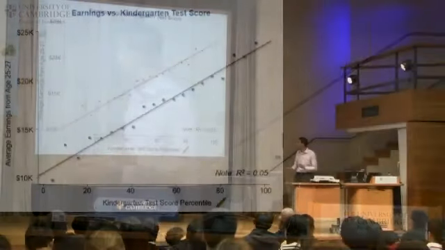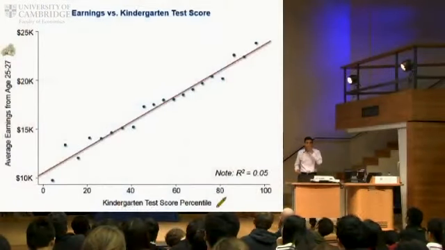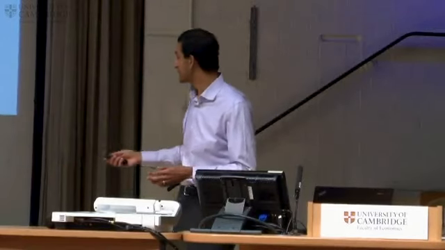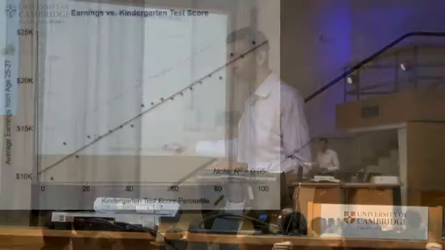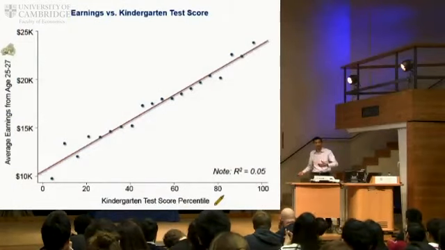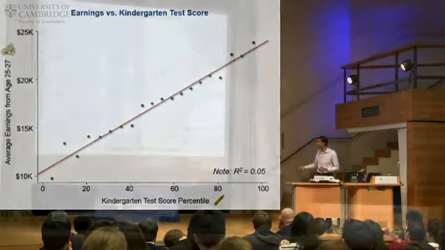Now, coming to the issue of teacher quality. What we want to know is whether, if you have a teacher who is high value added, who seems to be systematically raising students' test scores, that is a teacher who's basically pushing you towards the right side on this graph, does that help you in the long run? Does that have a causal effect on your earnings relative to having a teacher who's on the left side, who's relatively low value added, reducing test scores?